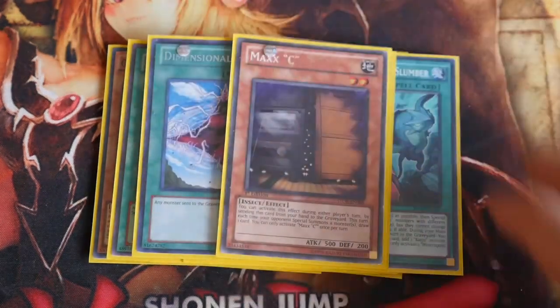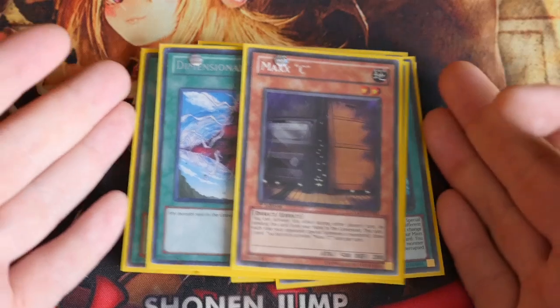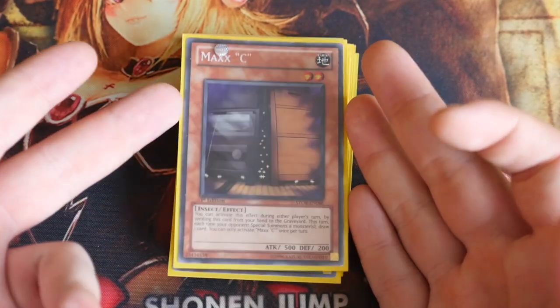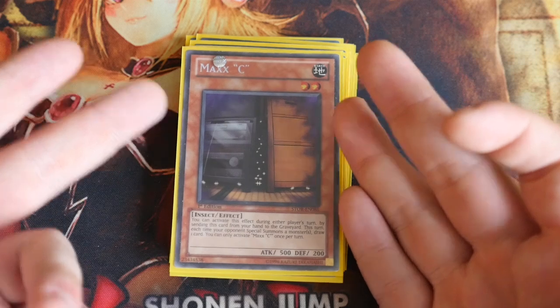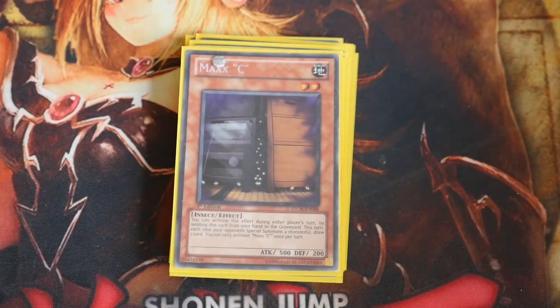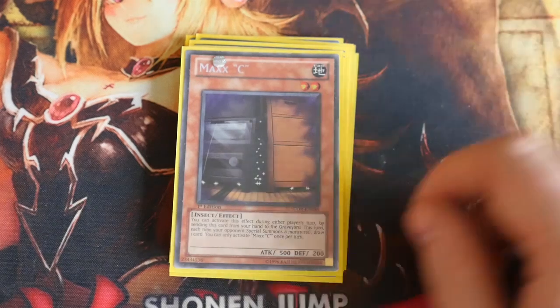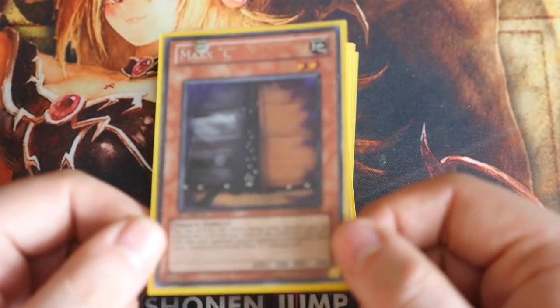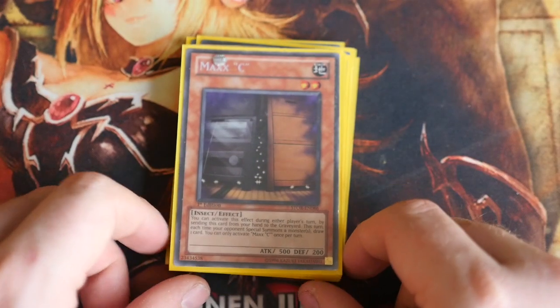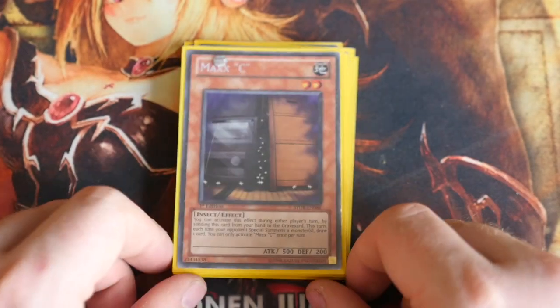And then 1 Maxi. Now, you can main the Maxi if you want. The only reason I'm siding it for the pure fact is, if I go first, I don't really want it in my hand, because I want to have as much chance as I can to get the cards I want to help me build my board and push my combo. If I go second, then I want it. And the fact of having a 1 in 42 chance of opening up this card, especially with Demise around, it's not the greatest in my build. But yeah, you can certainly play it if you wish, or main it if you wish.